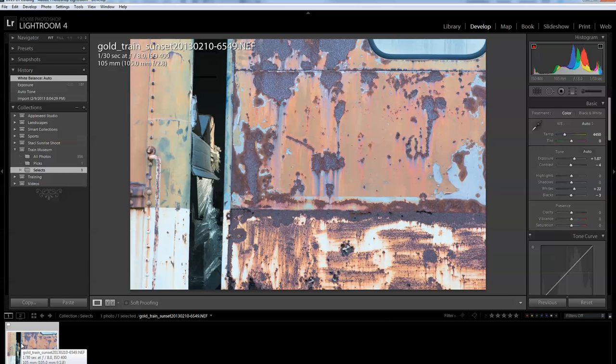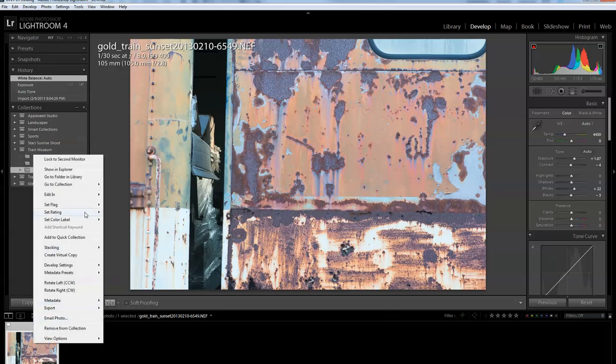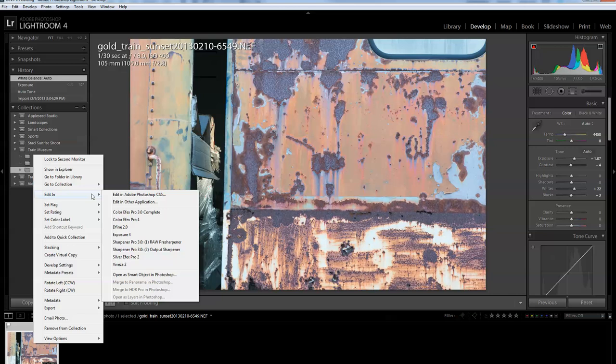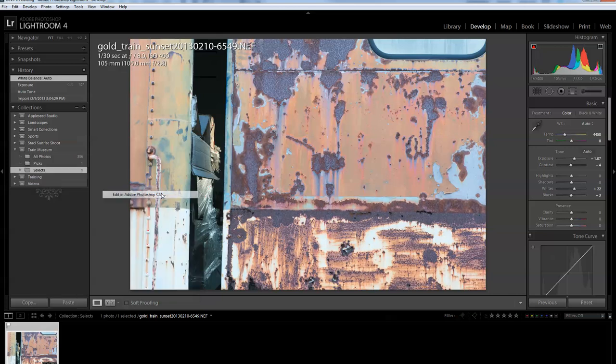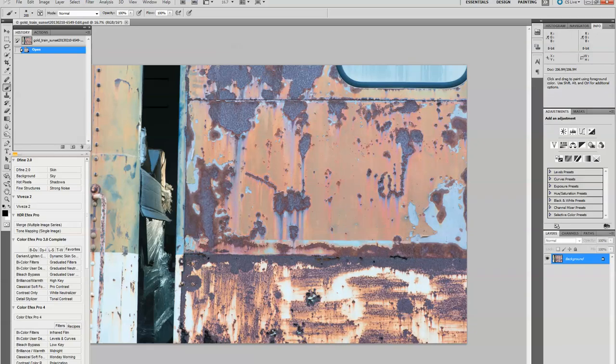Two is that it's more editing, probably in Photoshop, which, by the way, let's do that right now, because I know a lot of Photoshop users may be interested in that. So in this case, this one I already did what I wanted to do in Lightroom. I'm going to take it to Photoshop. So I'm going to pause this while it does it. So now it is in Photoshop.